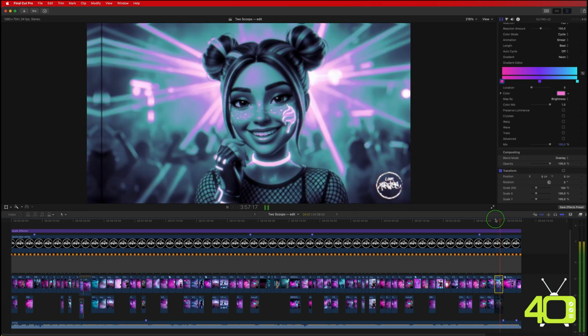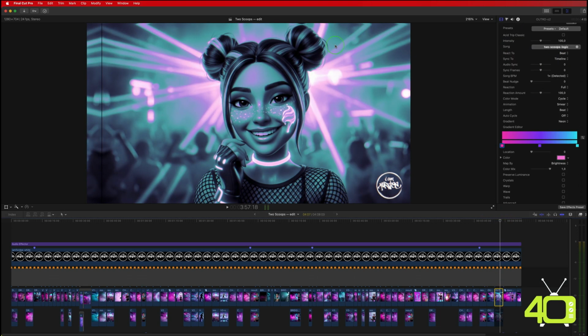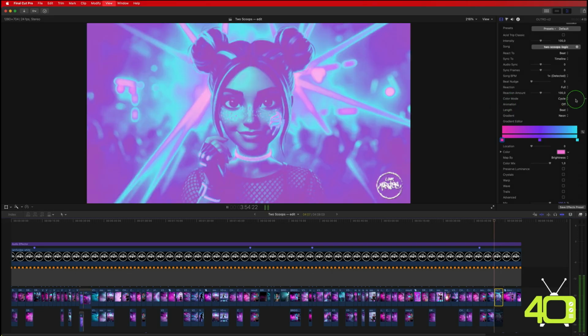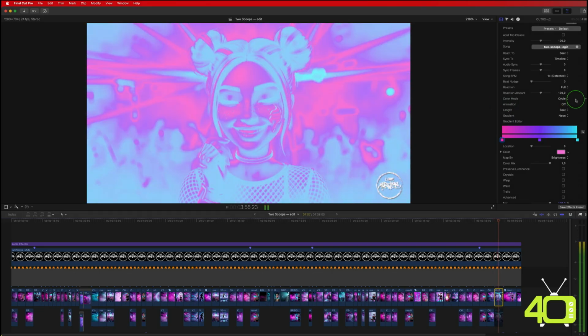So that's really cool. Now, a couple things. Number one, you see that smear is happening. Smear is giving us also this part that doesn't have any color right here. Because if we set this to off and the color mode is set to cycle, this is what it looks like. So by changing this animation mode from off to smear, we're making that duplication of the footage, which doesn't have the color application as it's being dragged back. I'll press backspace.